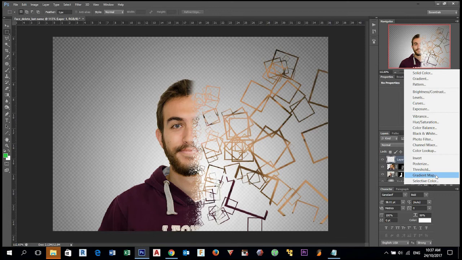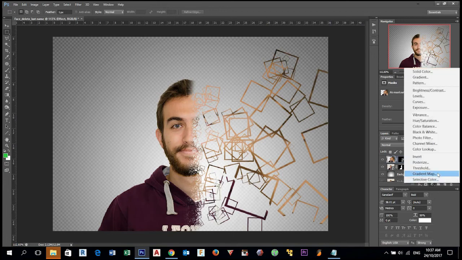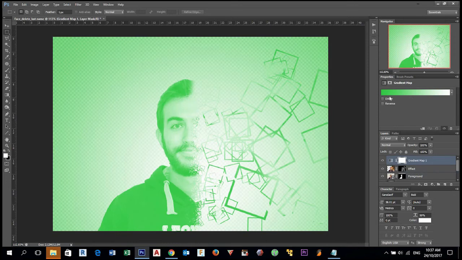Okay, everyone can see the gradient map? What is the first layer? The first layer, just go all the way to the top. You don't need this, this is just my rubbish. Okay. So you just want to go to the top of your layers and then add a gradient map, which is in the adjustments layers here. And now you see that you have properties on the right-hand side. We want to open this up.